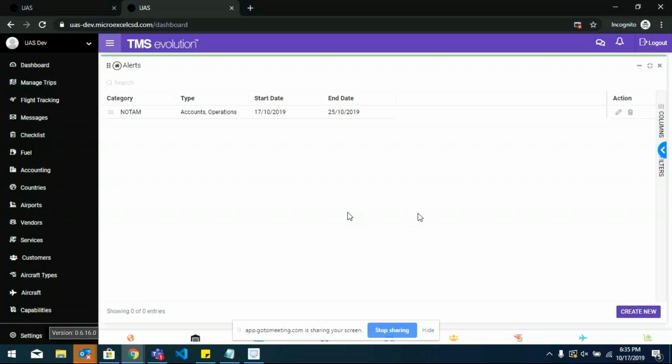Now, on the other hand, if I create an alert in the airport alert window, then that alert should be specific and unique to that airport. So it should not be displayed in the overall country alert list. If that makes sense. Yeah, we have implemented it in a similar way. Yeah, excellent.